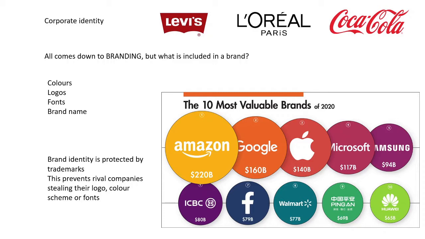Now what I've got here at the bottom right, these are what are deemed as being the most valuable brands of 2020. Obviously, there are certain things that have happened in 2020 that mean certain companies have done particularly well, things like Amazon. But some of these, I'm sure you know and probably use quite regularly. Obviously, Apple is a very, very big one.